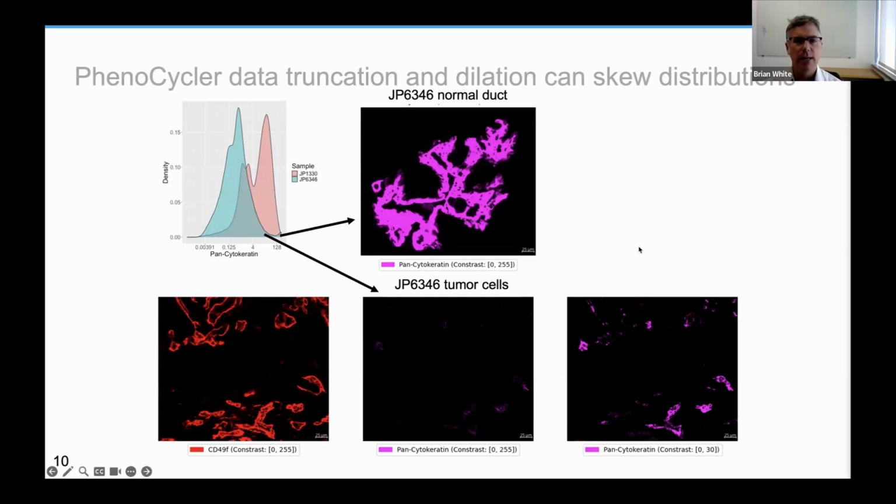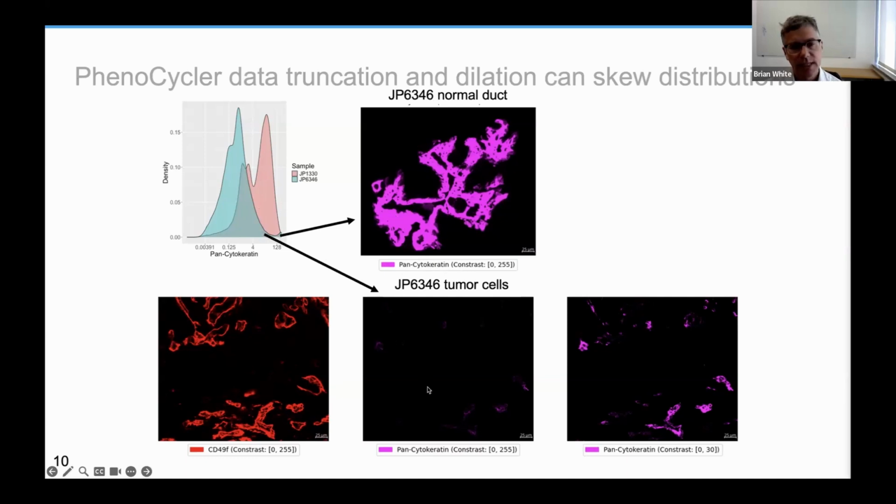I'm trying to show you an example of that here using the pan-cytokeratin, sometimes called PAN-CK, marker. This is a marker for epithelial cells, and this is an epithelial tumor. So generally we use that as a tumor cell marker, but inevitably there are some normal epithelial cells within these samples. Here I'm showing some normal duct, the epithelial cells within that normal duct, and they're staining for PAN-CK very high. You may be able to make out this little blip at the high end of this expression density profile. So this is setting the high end of the scale.